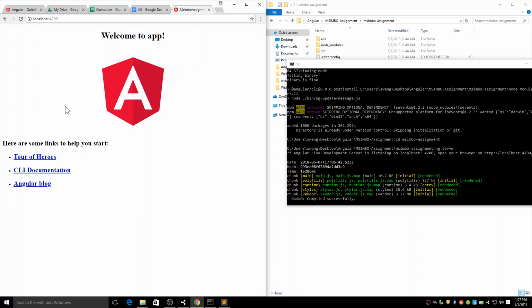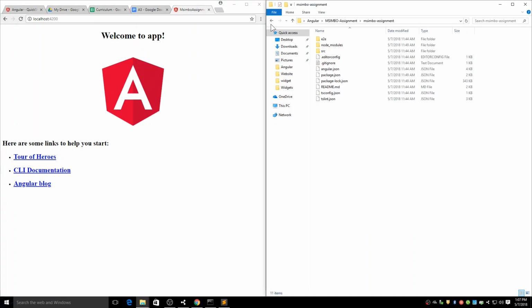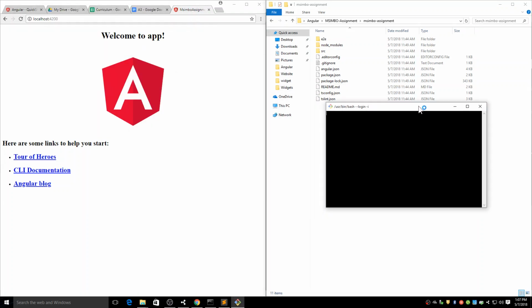Okay, you can actually try that. So after creating the project, you just use cd to go into the project, or you can also just click this folder's name, right click, and use Git Bash here. It's the same. Just go in here and try ng serve, and it will run your project for you. It will compile your project so you can find it on localhost:4200.